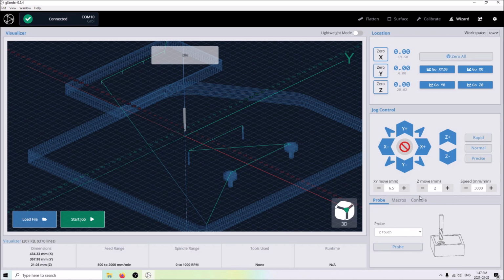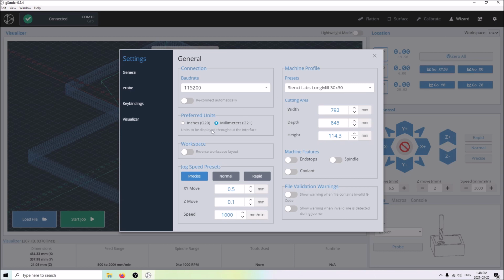This bottom corner here is like the remaining, you could call them plugins or whatever you wish, the remaining functionality is put into here. The reason it's all down here is because it's not used a lot of the time, but obviously the probe is most used of all of them, so that's open by default. The way the probing module is set up is it's set up to work with the LongMill probe already. And this is actually reflected in the settings.